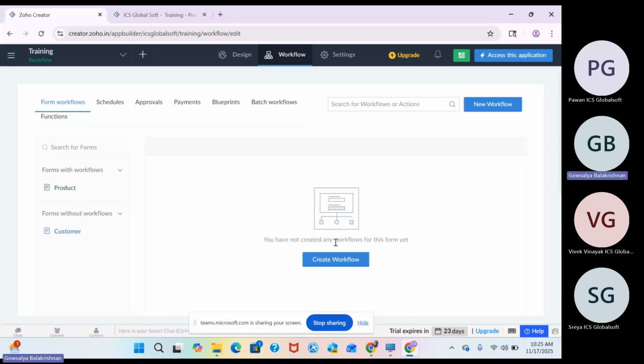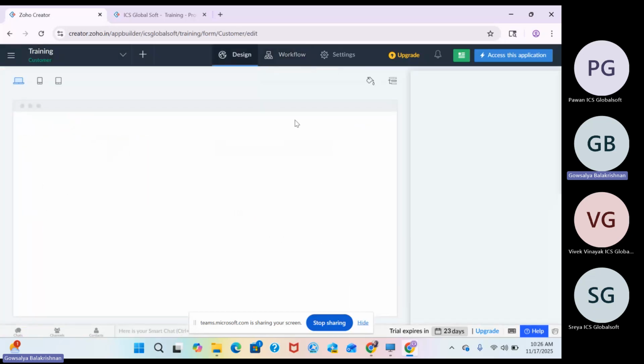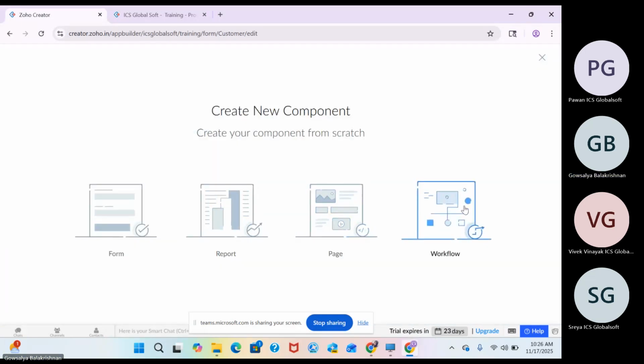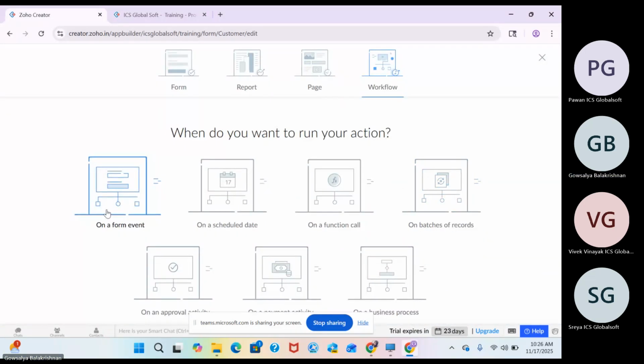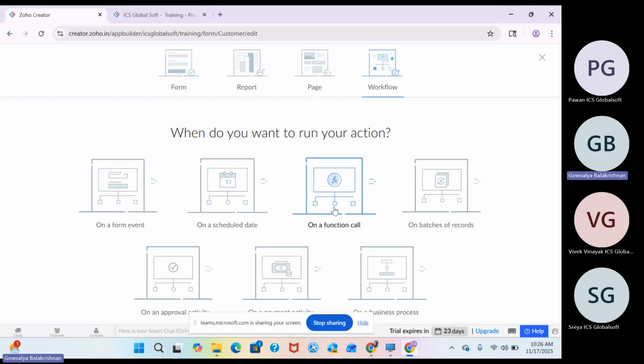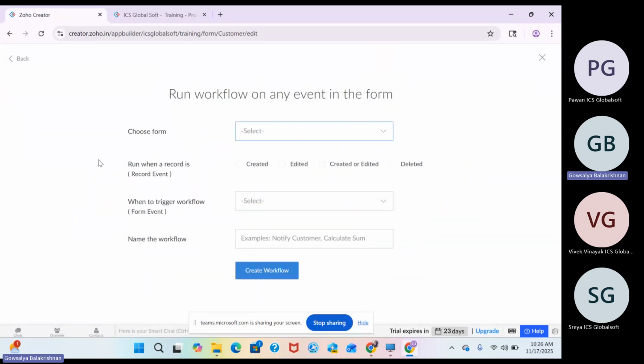Now if you click on create, you can click the form and create a workflow from here itself, or else you can choose this form and do the workflow also. So here itself, if you click on a workflow, it's asking you, right? Is it a form event or a schedule, function, batch, approval, payment or business process. It's a form event. Let's say customer, and the remaining is same.